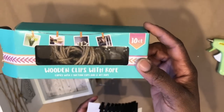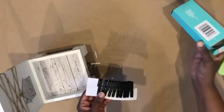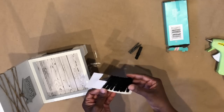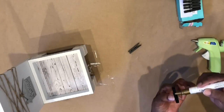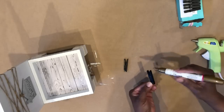So these are the little wooden clips with rope that Dollar Tree is selling. Here is the information on that. They also have them in multicolored little clothespins. I decided to leave the clothespins black. I just added a touch of gold with the Sharpie marker. I think it just pulls the whole look together.